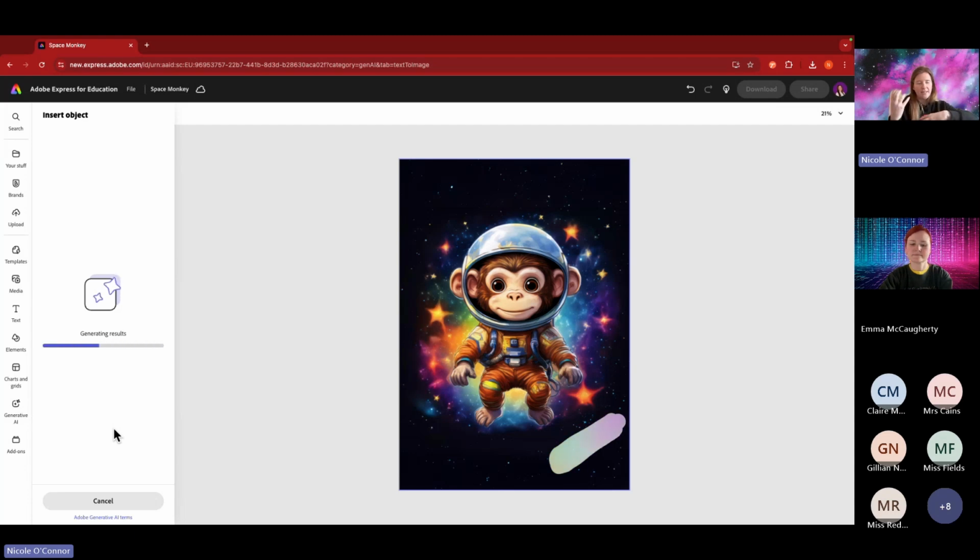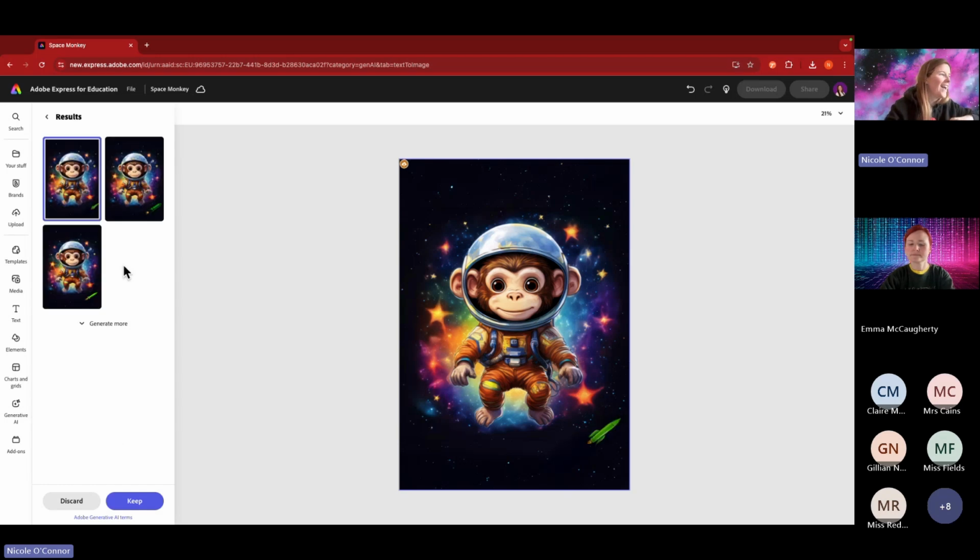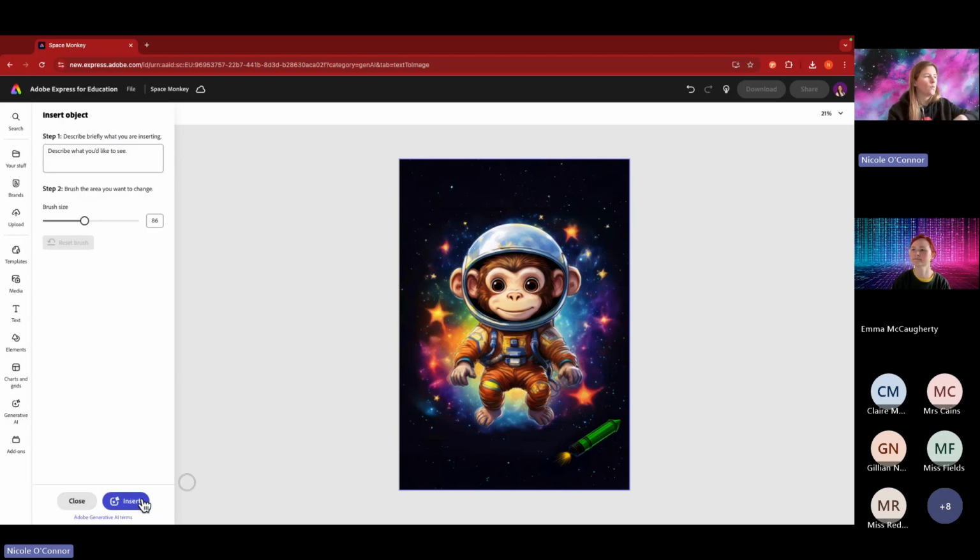And it will go and generate a rocket that should suit the style of my artwork. So I shouldn't see like a photorealistic rocket or a black and white rocket or like a grayscale newspaper-esque rocket. I should see one that fits this graphic style. Pretty good. Oh, that one's actually good. That one kind of looks like a firework. I'm gonna go with that one and keep it. If I didn't want it, I could click discard and go back in and reprompt. But I'm happy with this one.